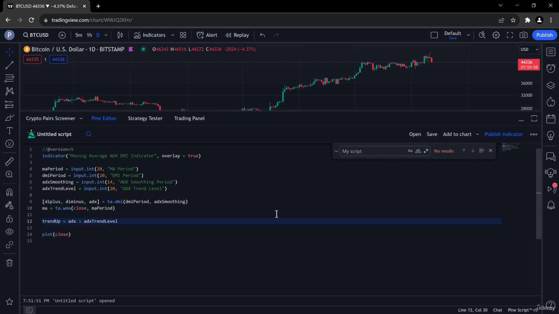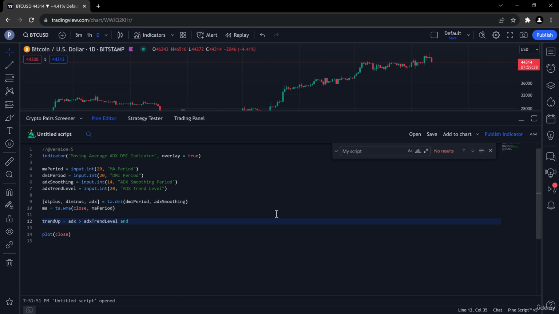Otherwise, trend is considered weak. Therefore, for the strong bullish trend, ADX should be bigger than the ADX trend level that we have set to 20 as a default.